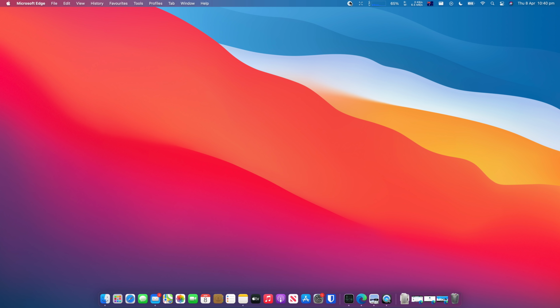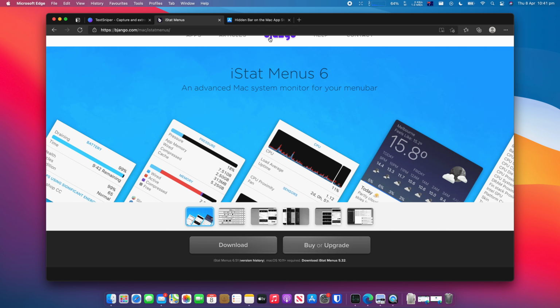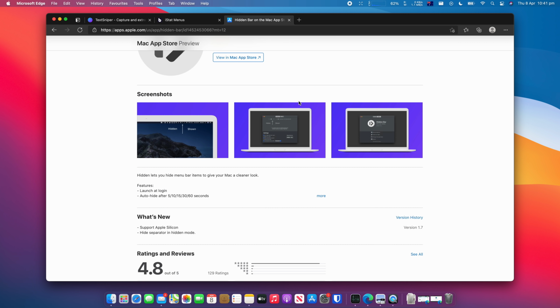Now, you might have noticed that this particular menu bar is getting a little bit cluttered. Pro tip, if you hold Command on your keyboard, you can actually move these icons around. But if you're more of a minimalist and you don't want all of these to appear, I have a little bonus fourth app that you can actually download and use, and that is called the Hidden Bar. And essentially all that does is it allows you to actually collapse and hide all of these icons into a single little icon, and it just makes it seem a lot more cleaner. And if you just want to have one thing up here, such as the time, or maybe just the battery, you can remove everything else and have it hideable so that it really clears up what you're looking at.